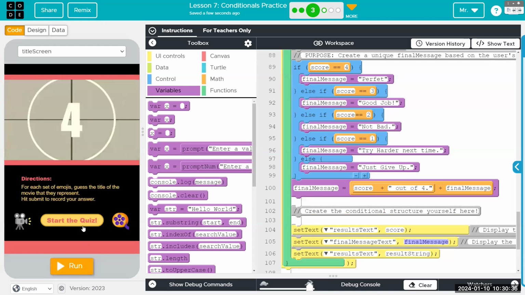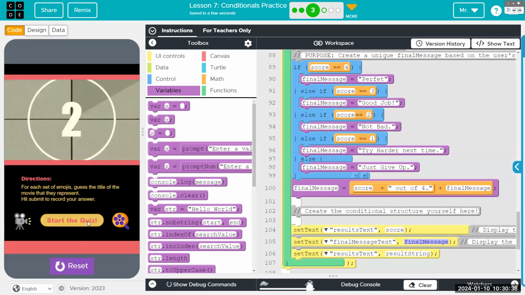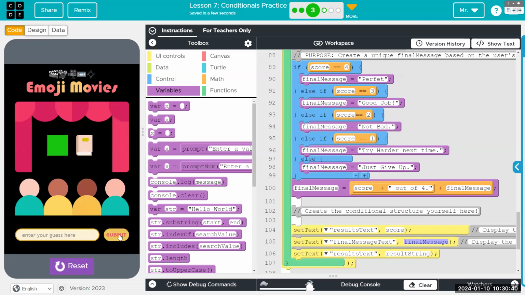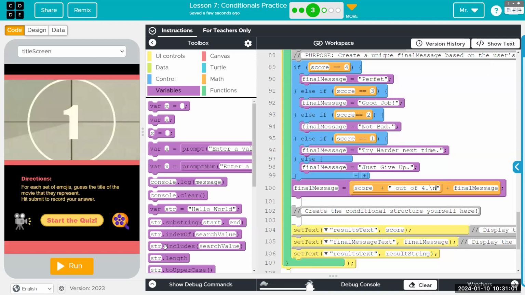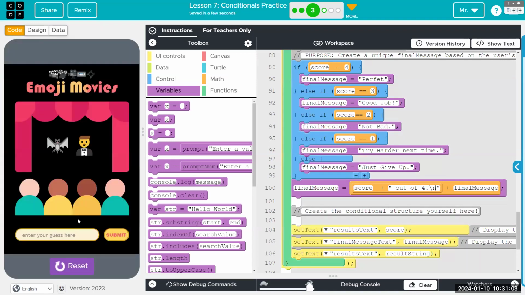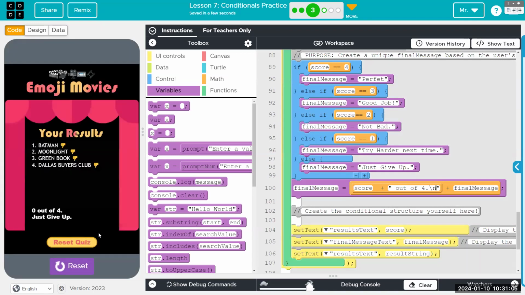Let's see what happens. Run star quiz. Dup, dup, dup, dup. 0 to 4. I think a new line looks good there. So inside of the string, remember, the new line command needs to be inside of a string, even if it's there by itself. In this case, it's not. It's got some other friends. Please tell me my things. Yeah, there we go. And now we get to the end, and it says 0 to 4. Just give up.